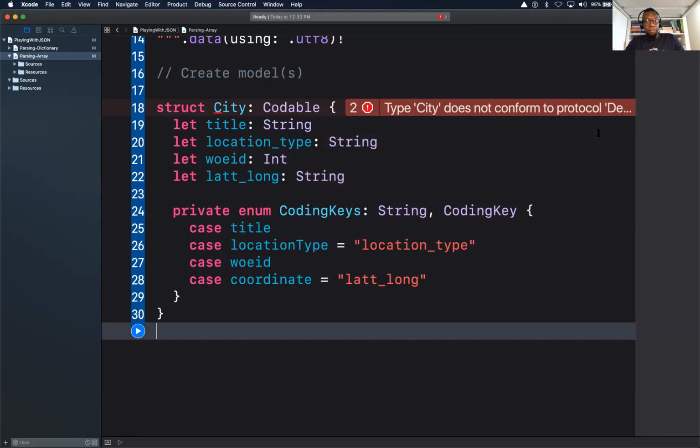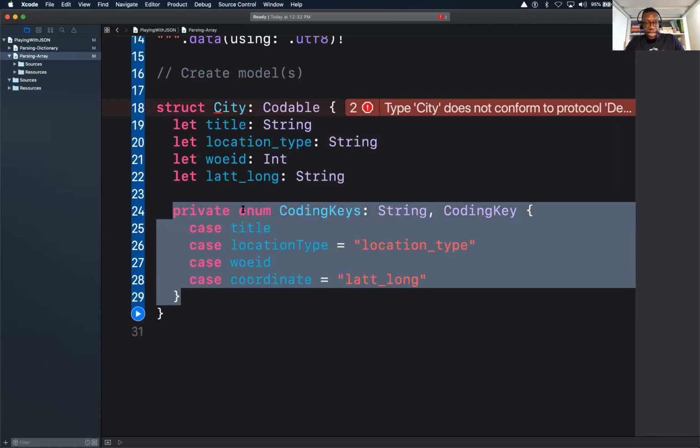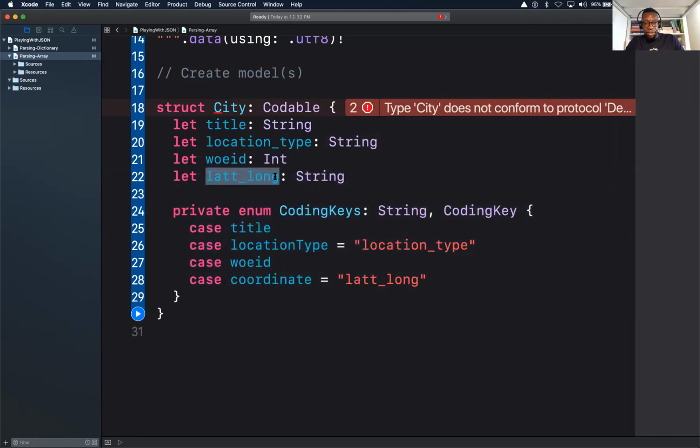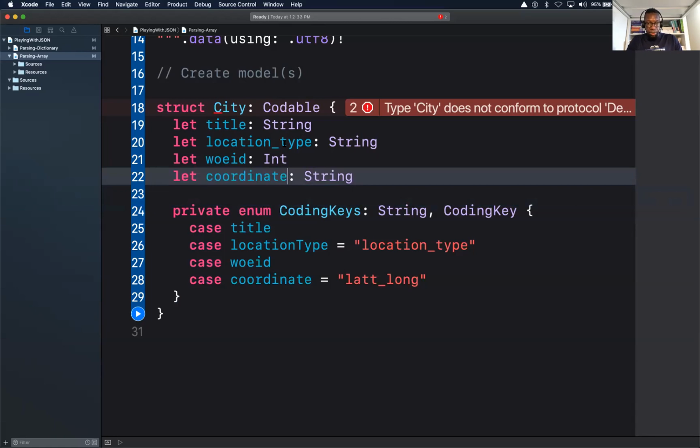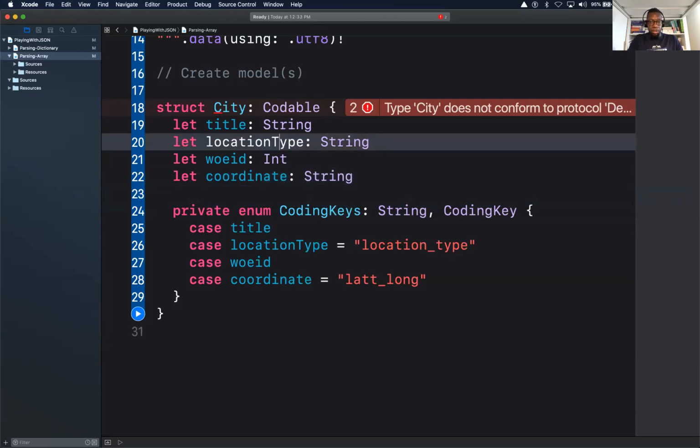You don't convert an enum to Codable, do you? Well, what we are doing here is changing the names because we're not happy about lat long. So we're changing the name to coordinate. But what does Swift see now? Swift sees coordinate, but it's confused because lat long is not seen there. So if we change the name here, we also have to make the name consistent here as well. Coordinate. And also here. Oh, okay, so you just have to actually apply the names.